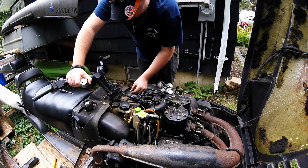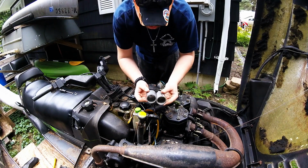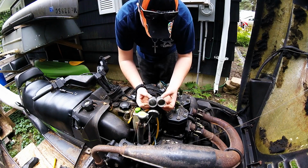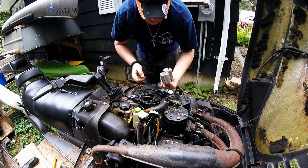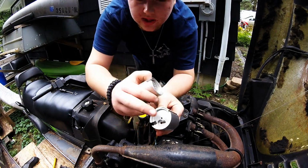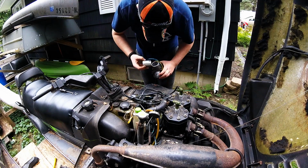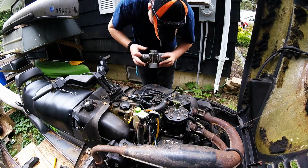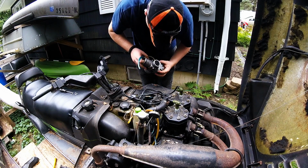Make sure not to lose this because you want them to be the same. So a comparison between the two: there isn't much. They are the exact same slide, so it's going to be nice. But you can see the difference. This is the one that was in it, and this is the one that's going in. Totally different way. So what I'm going to do is fit the replacement in, make sure that everything is going to be perfect, and that's going to slide right.